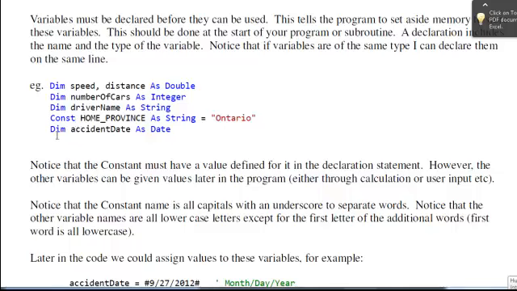So we have to use the dim, we have to give the variable a name, which should be a good name that's descriptive, starts with a lowercase letter for the first word, an uppercase letter for the second word, and then we have to tell it what type of variable. So is it a double, which is a number? Is it a string, which means something that is text, such as in this case, Ontario is a string, and we put it in quotes.